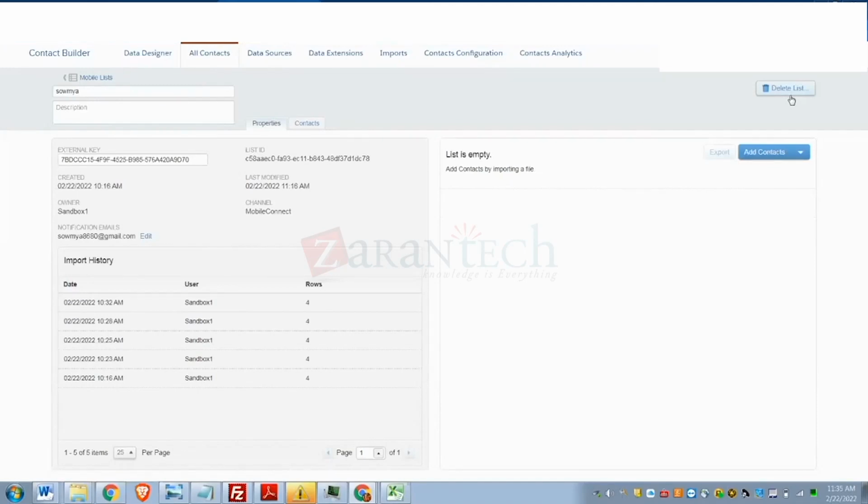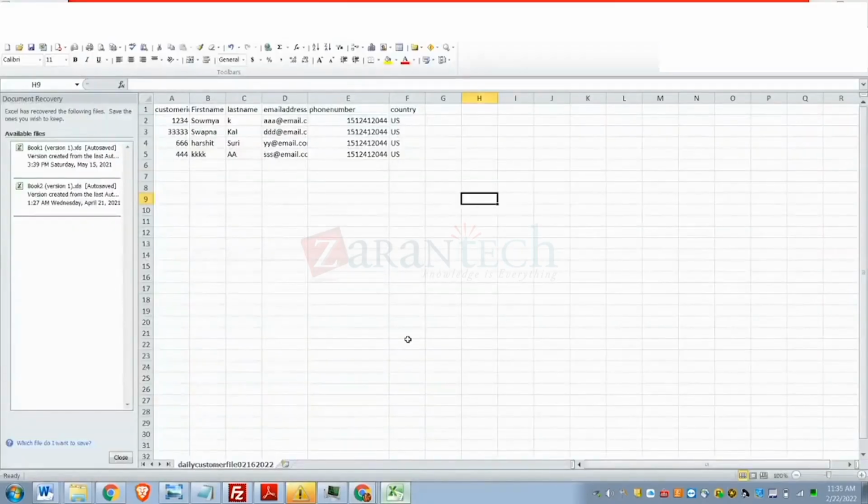Can you try to open that sheet one more time and try to remove the plus? I think we don't have to use that plus sign. Just the country code, that's all. Okay. We don't have the plus sign. Yes, and try to see the validation error which we got.